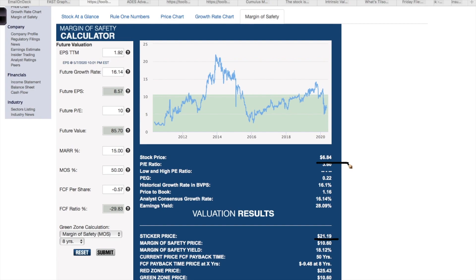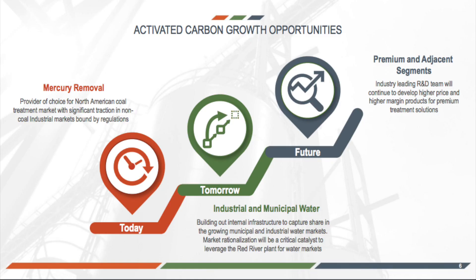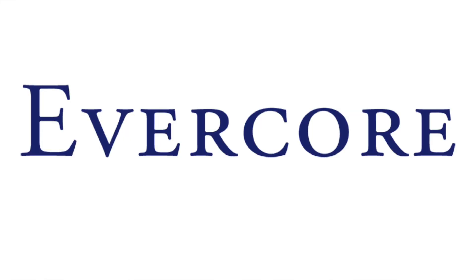A big risk of this company is that their main business is servicing coal plants. However, this company has also been expanding their revenue sources, providing services for water cleaning and water treatment among other things. I think the revenue streams are well diversified enough that the company will keep growing earnings even if revenues from coal treatment start to decline.